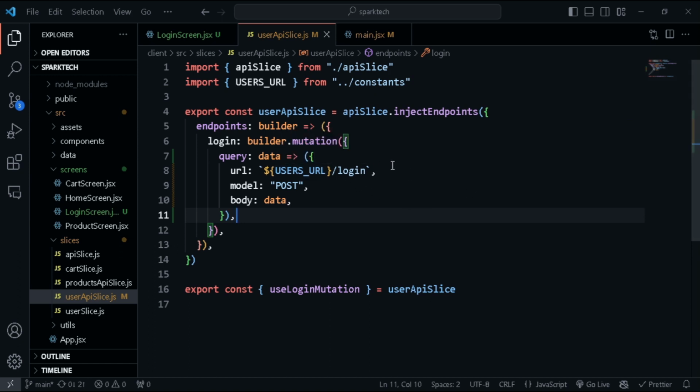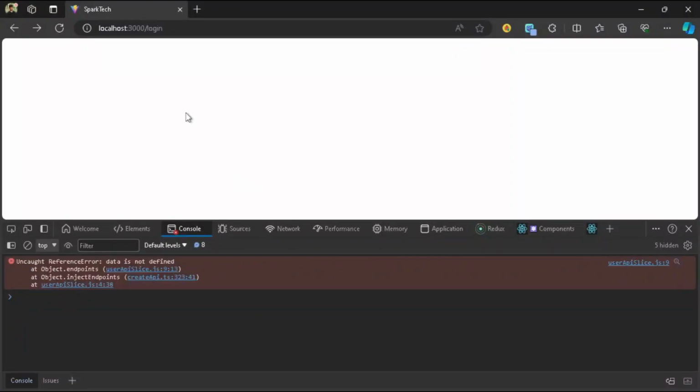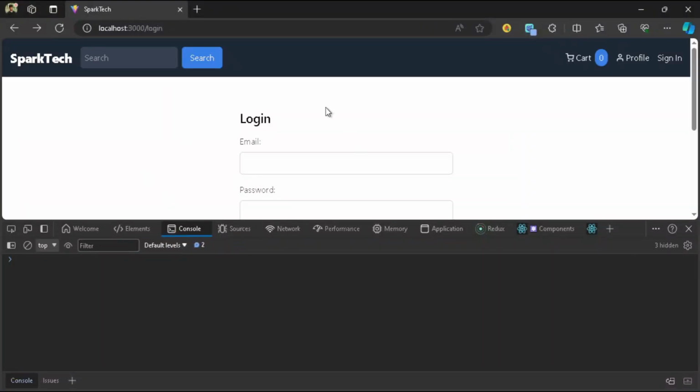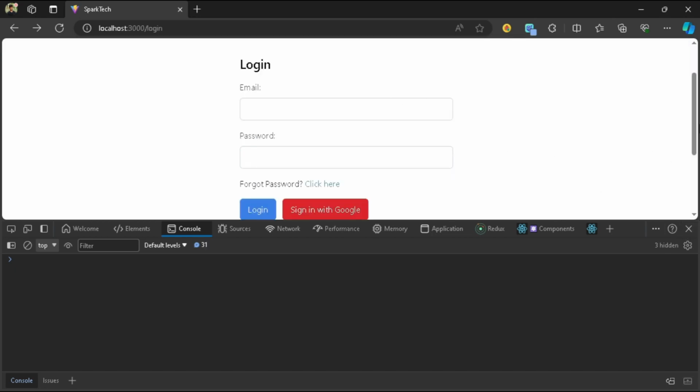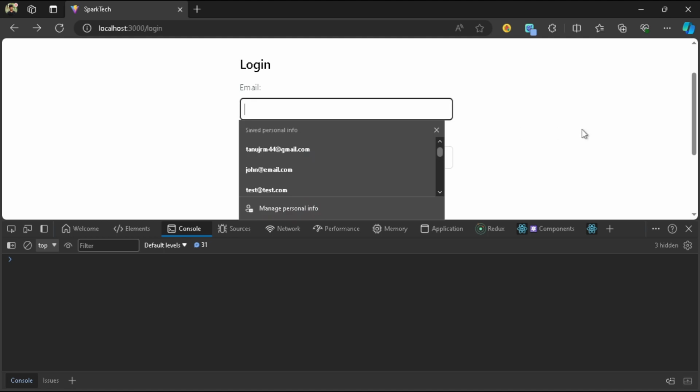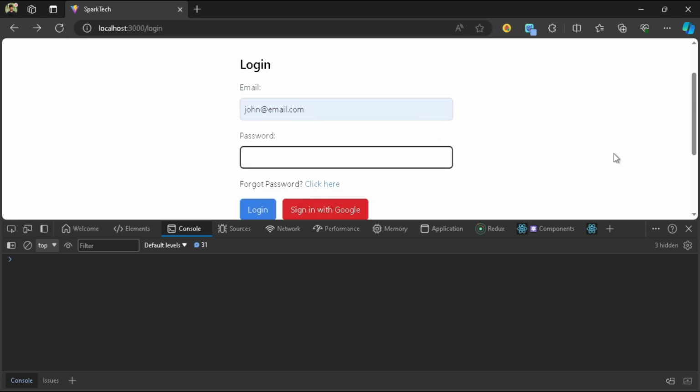All right, so let's now again test this out. Let's go to our application, and now it is defined. No, you don't have to complain to me. Yes, there we go, everything's working fine. And now let's log in using our credentials. All right, let's hope for the best. We wrote a lot of code. Let's hope we do not get any errors. So again, let's type in the right password. Now let's click on login.